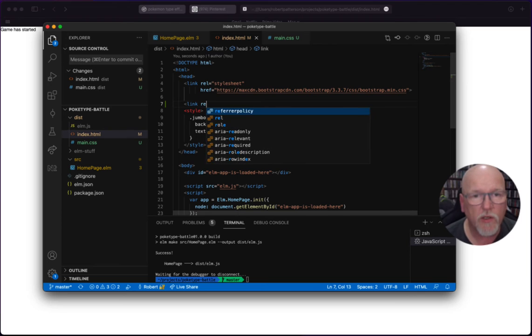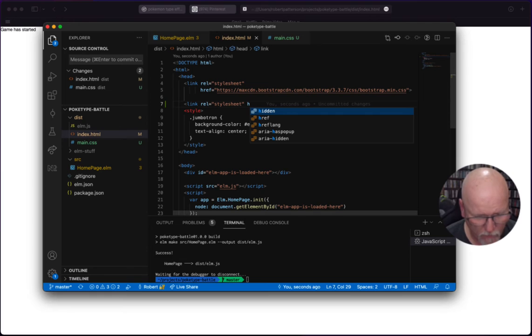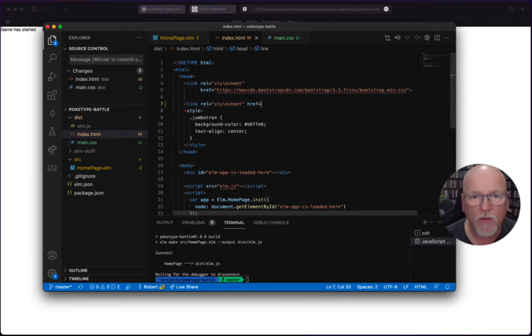I can say rel is stylesheet. And href equals main.css. Hey, it already found it. Nice. And I think that'll do it.